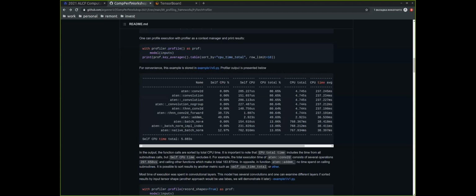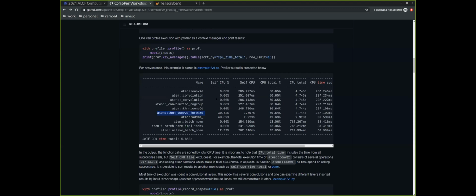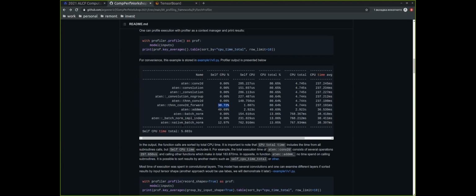But we can also see the call stack for convolution. For instance, at the beginning, aten conv2d, we can see that total CPU time is huge and self CPU time is small. It means that basically it's just a wrapper for another function, which seems to be called aten convolution. This process repeats again and again until we see the thnn conv2d forward method. Basically it does some of the work, 30% of the time. Another portion of work, around 50%, is called just the add multiply function. So in this example, for the backend, PyTorch just called the natively implemented method thnn conv2d. You can also see the total CPU time.